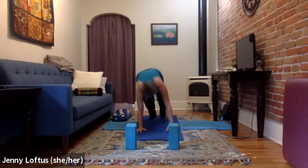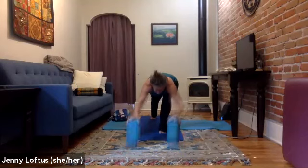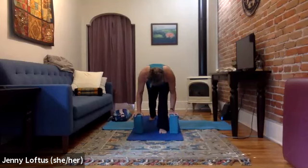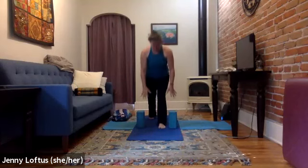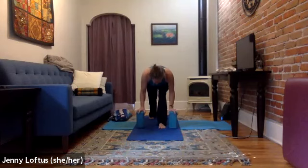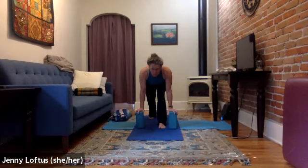All right, let's bring our right foot forward. Get it there however you like to get it, okay? And we're gonna come up, bring your blocks with you so you have some support, and let's come up to stand. So same, when you're coming back down, when you're coming up to stand, how do you stand up from this position?